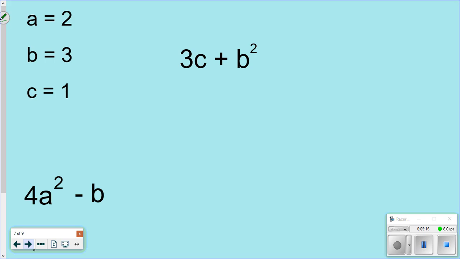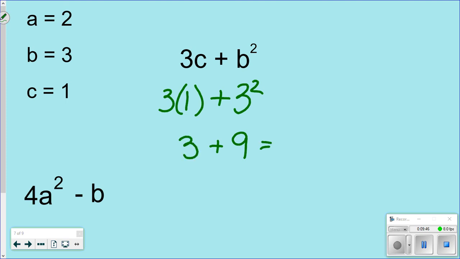All right, the next thing they're going to do is give you some problems, and then you have to go in and solve them. They're going to give you what A, B, and C are, so that means you can evaluate. You just have to substitute in what needs to be substituted in, and then go ahead and solve the problem. So for this one, it would be 3, and then whatever C is, plus B, which is 3 squared. Okay, so you're going to do your exponent first, so this would be 9 plus 3 times 1 would be 3, and then this would be a total of 12.